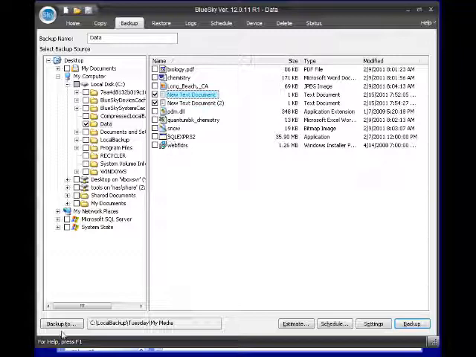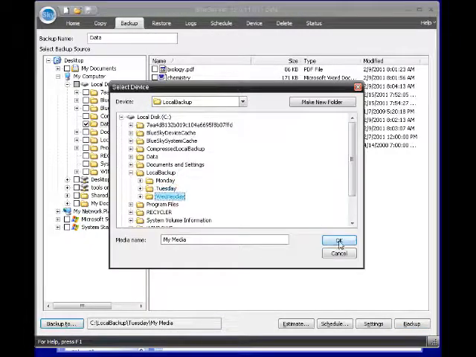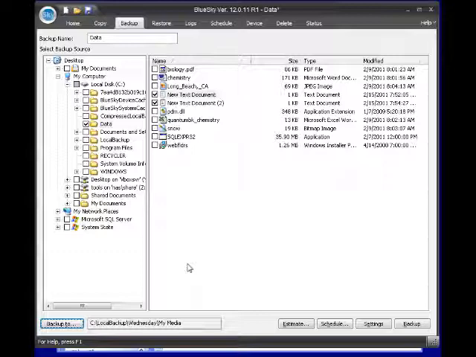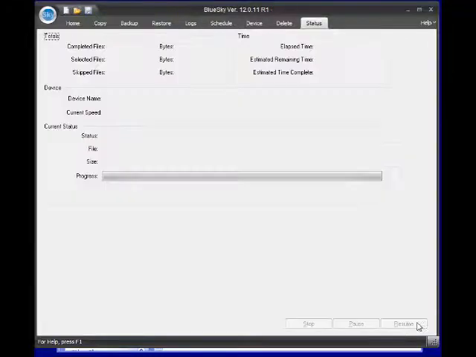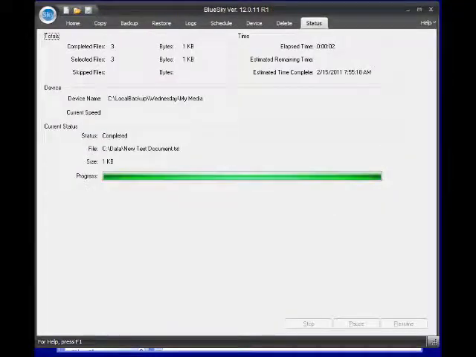So we're going to be working with Wednesday's backup. We're going to assume today's Wednesday, and we can see that there are 2 files that are going to be backed up: the one I made before, the new text document, and the new text document 2. If you'll remember, in the incremental, this guy was marked as backed up, so that file was not selected on the subsequent backups. So we'll go ahead and click backup now, and that finishes it.